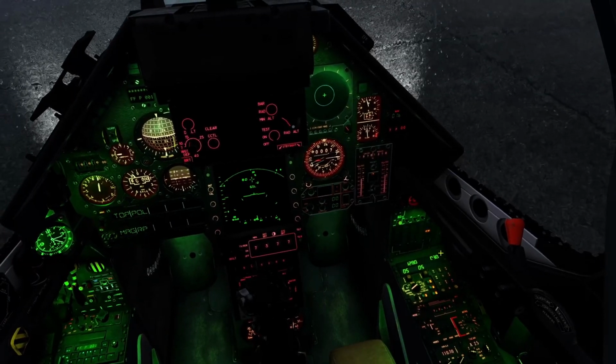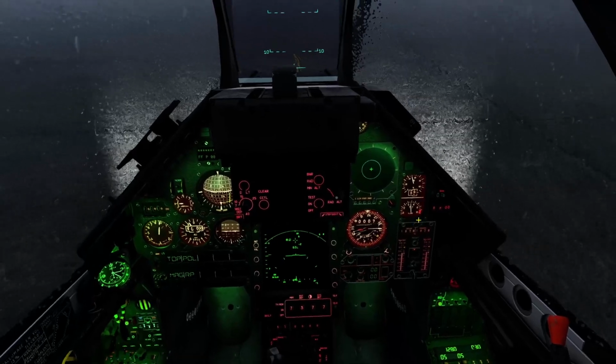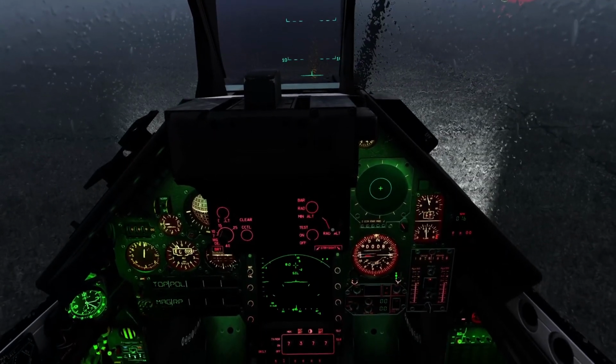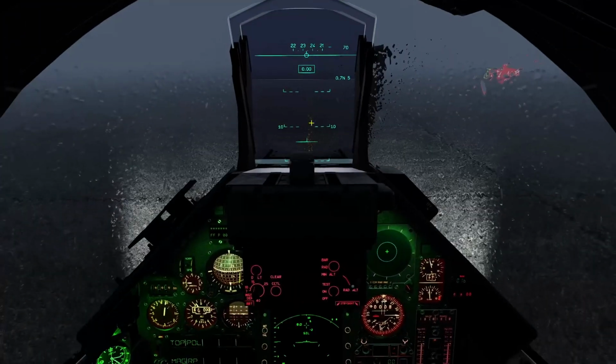Our IFF is on. Everything here is already set up anyway, and we're going to pop our bingo fuel down to 800 kilograms of fuel. We're also going to set this here to our TACAN, so we're pointing to our TACAN station. That works because it's pointing forward, and we're now just going to set up our altitude stuff.